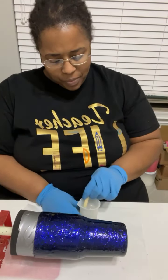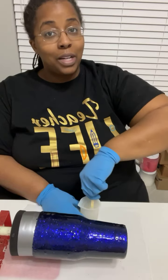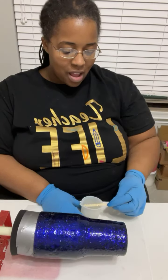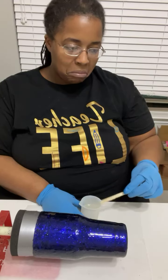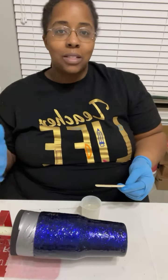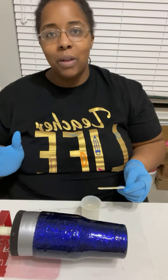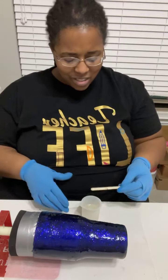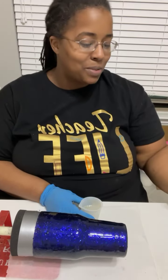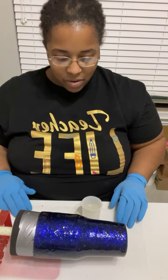I was like a super customer over three to four months. Finally one of the people I had ordered from maybe four or five times said, 'I know you do art, I've seen your candles — I really think you should get into cup making.' I said no — turners and all that. But she pointed out I already had glitter, epoxy, tape, all the materials. The only thing I didn't have was a turner. So I gave it a try, and we're making progress.